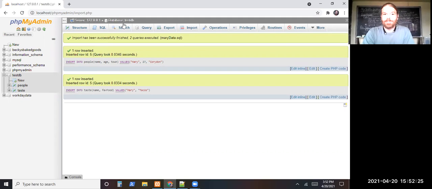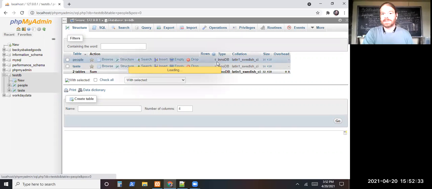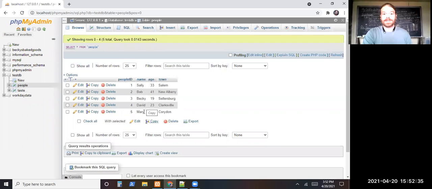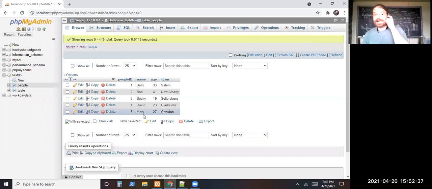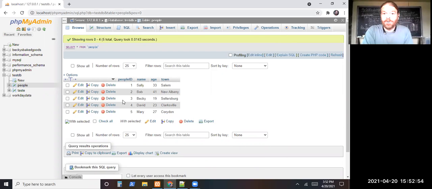So see, one row inserted. So if we navigate back to that table, well, either one, there's 5 rows now. That data's in there. We can run the same queries. So save your create and insert queries to a text file, or write them in a text file and then upload that file. That can make it a whole lot easier to just recreate the databases over and over and over again.